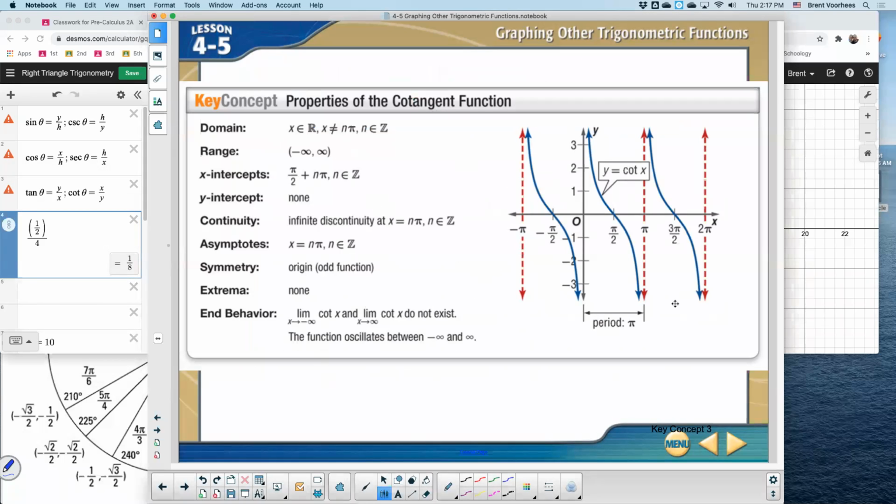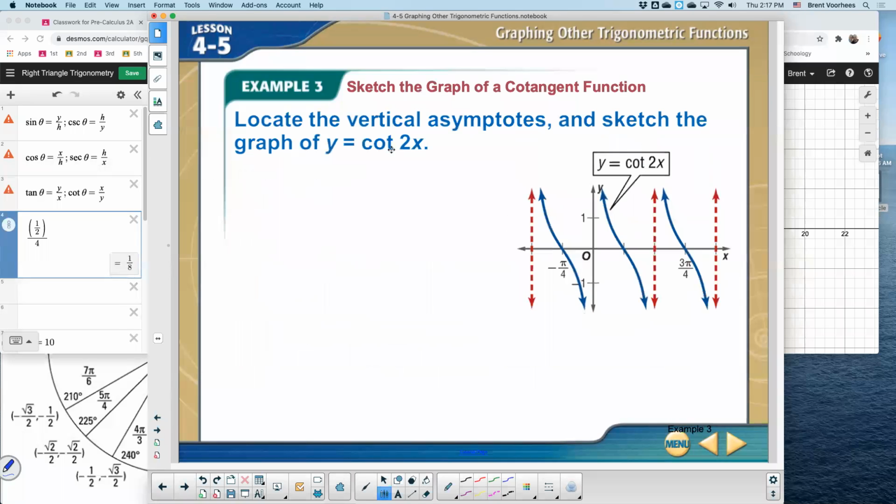So what I have here is a picture of cotangent. You'll notice its period is pi, which means every n pi you have a new asymptote. So the math is going to turn out to be the same, other than we will just have a different ratio in step one. So here we go. Ratio, step one. Not ration, ratio. There we go. Ratio for cotangent.